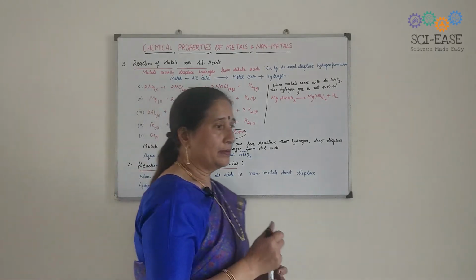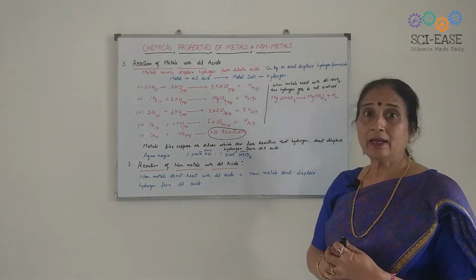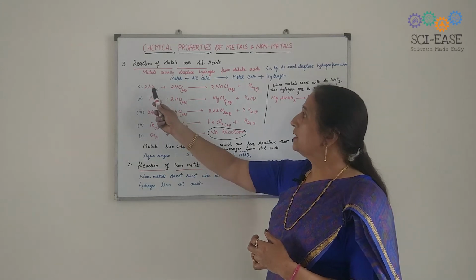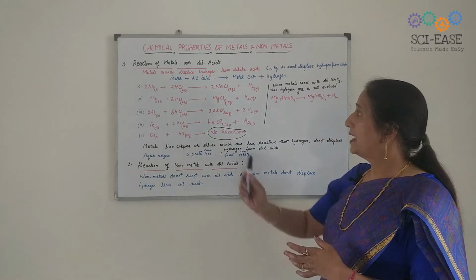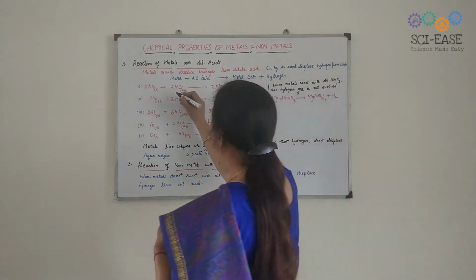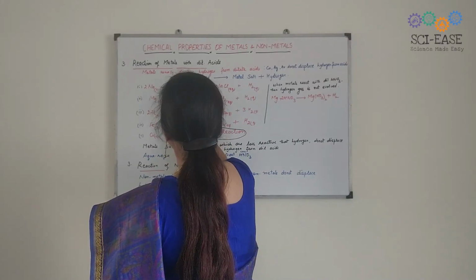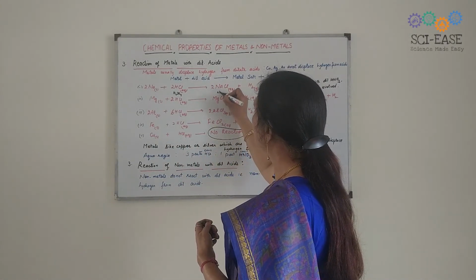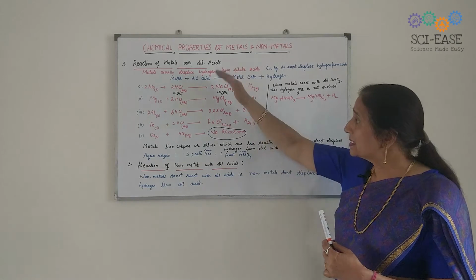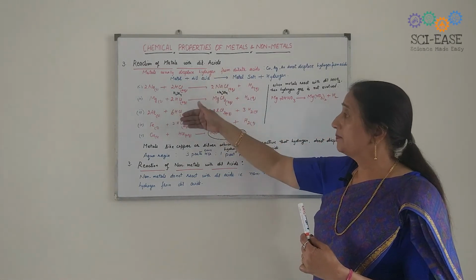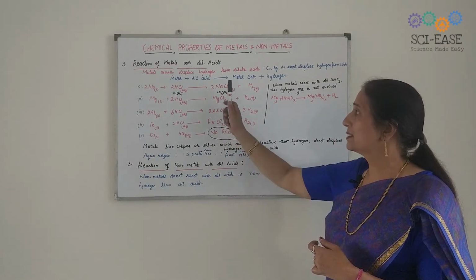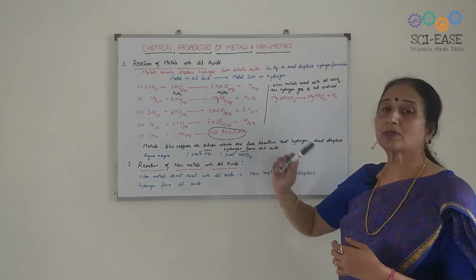So, one thing, instead of HCl, we can take dilute sulfuric acid also. When we take dilute sulfuric acid, instead of this chloride, what will be the result? Sodium sulfate, when I am taking sulfuric acid here. So here sodium sulfate will be formed. So in all these cases, when I take the sulfuric acid instead of HCl, the sulfates of those metals will be formed: magnesium sulfate, aluminium sulfate and so on.